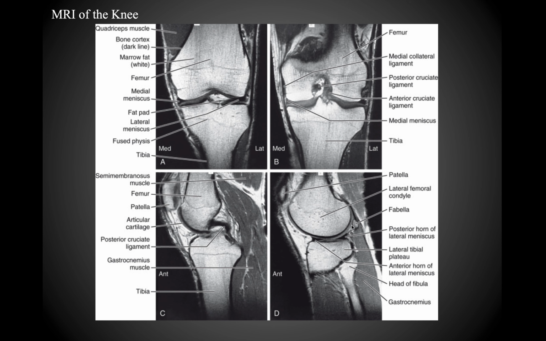You can also see on this one the fibula, and then you can see two horns of the lateral meniscus in this case. So note that you can see the fibula, so you know you're relatively lateral in this view. And so at this point, you can see both the anterior and posterior horns of the lateral meniscus. And so when looking at a sagittal view like this, you want to be looking for a tear of either one of those horns of the lateral meniscus, because usually the tear will affect one or the other, but not both.